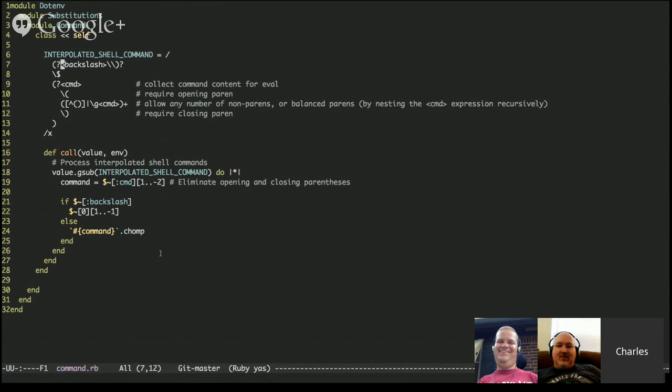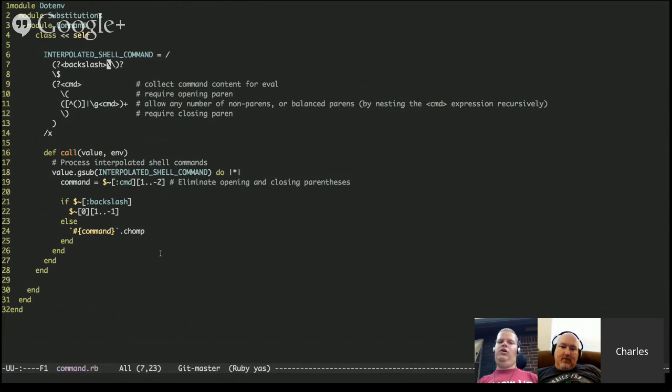So what exactly does this line do? This is a named variable regular expression. Okay. So if there's a leading backslash, that is stuck in the backslash variable, and command is also stuck in the command variable.